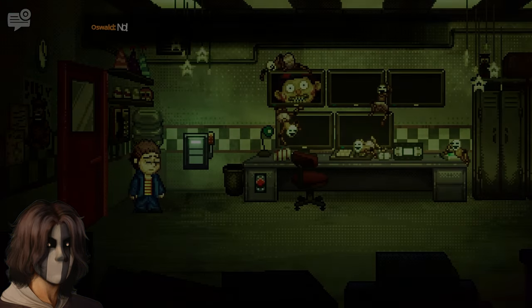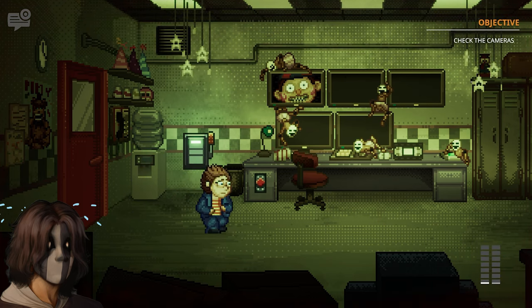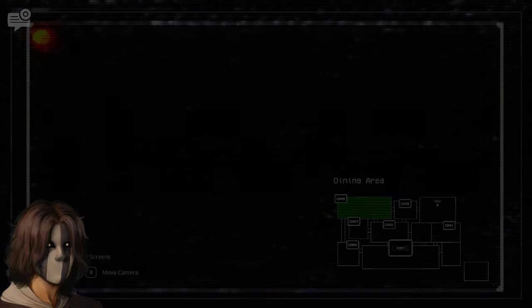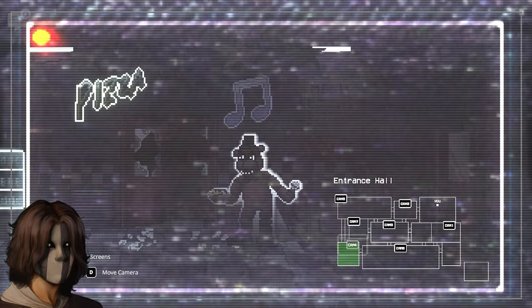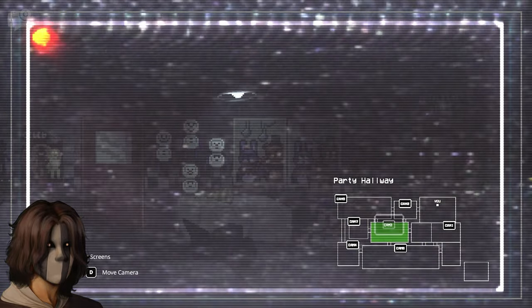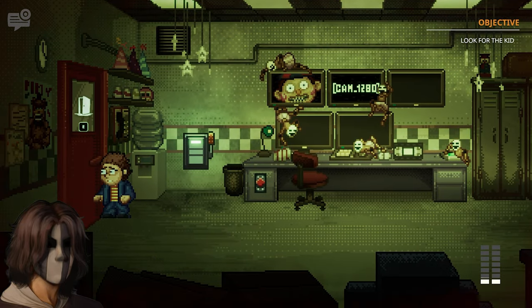All right, let's go back in. We distract him with the radio. Now, where'd she go? Oh, why is there another spider? Oh, that's great. Why is there another spider? Where are you? Hey! To the kitchen? Where is he taking her? Well, to the kitchen, it looks like.